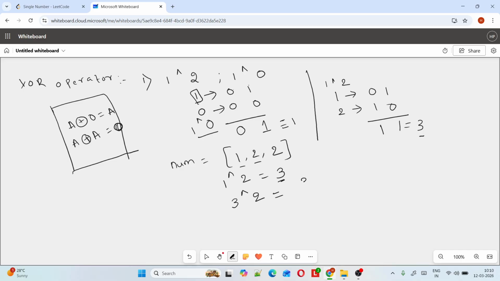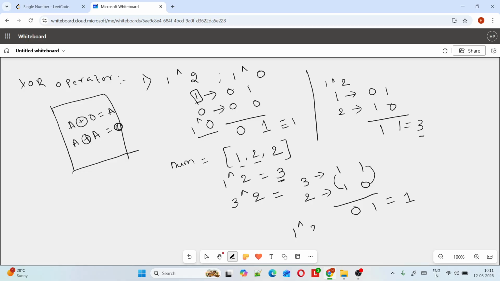Now let's understand 3 XOR 2. This is 1 1 and here this will be 1 0. Both are different means 1, both are same 0. So here 0 1, output is 1.